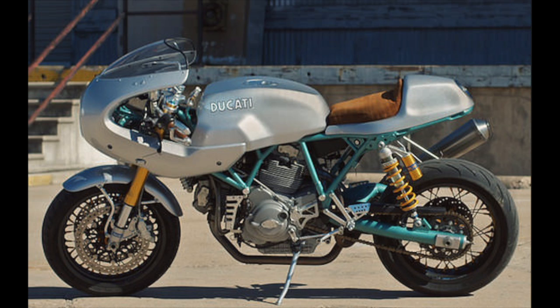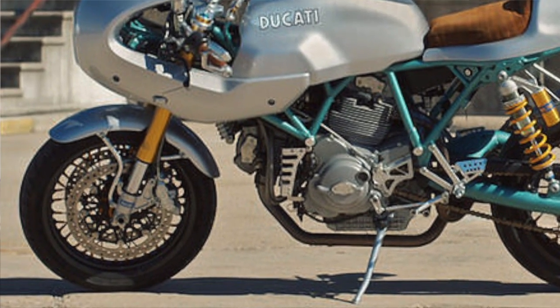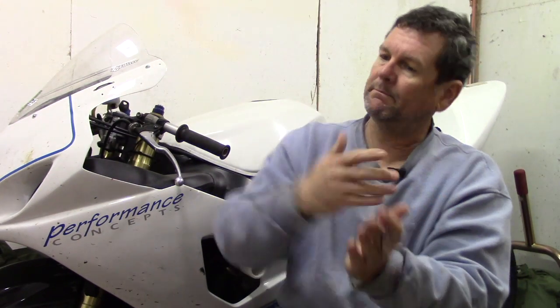One of those retro Ducatis was called the Paul Smart Edition and it came with full Öhlins suspension. Dave started seeing these bikes showing up at the track — people bought them specifically to take straight to the track — but they were wadding them to the moon. It turned out the rebound circuit in the shock was completely shut, or barely a half-turn open. So the bike couldn't extend coming out of a corner; you'd roll on the gas, the anti-squat wants the bike to open up, but it was stuck down. The front rebound was open, so the front rose fast while the back stayed stuck, and the bike just pinged off the ground — low side.